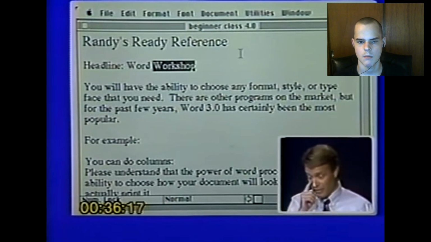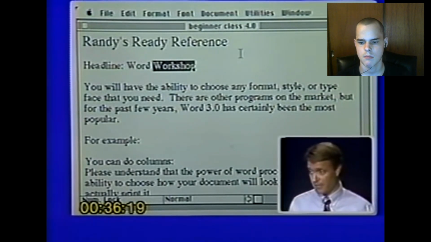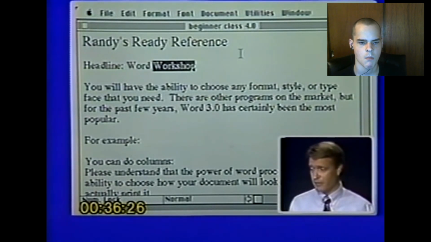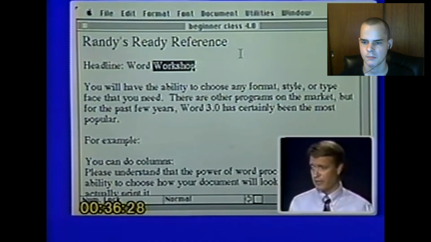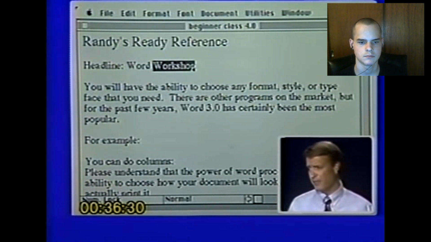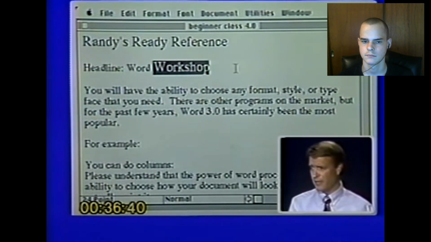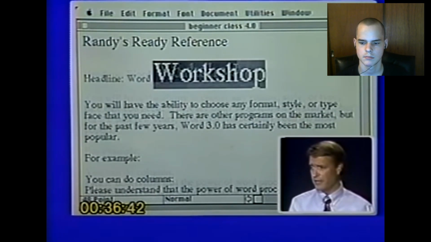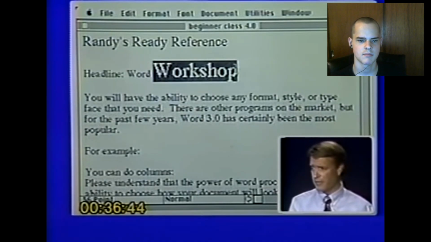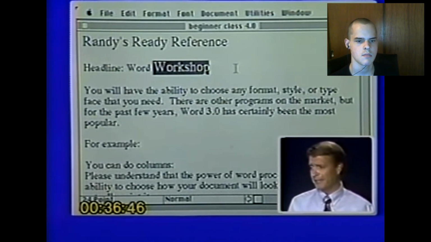Now there's one other shortcut using these same commands that will save you more time. I used to get so frustrated when I tried to decide the size I wanted my copy. I'd go up and choose 9 point and it'd be too small, and then I'd choose 36 point and it'd be too large, and then I'd choose 18 point and it'd be too small, and I'd go back and forth and waste a lot of time. I used to wish, wouldn't it be nice if you could look at the word workshop there and say, what would that look like one size bigger? What would it look like another size bigger and another size bigger? No, that's too big, I'd like to go smaller, smaller, smaller. Well, that is now available. So let me tell you how to do that.